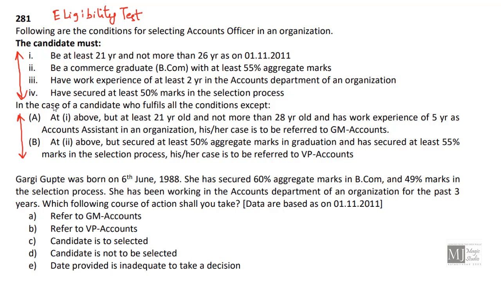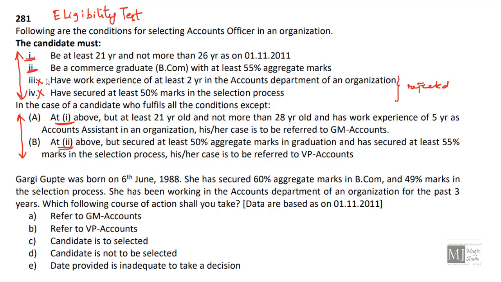Few substitute conditions would also be given. And we have substitute for 1. If condition number 1 is not followed, then we can go for substitute of 1. And we have substitute for 2 also. If condition number 2 is not followed, we may go for substitute condition B. But mind you the trick here, if condition number 3 is not followed or 4 is not followed, straight away candidate should be rejected. So these are also key points.